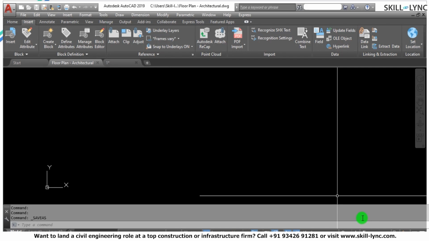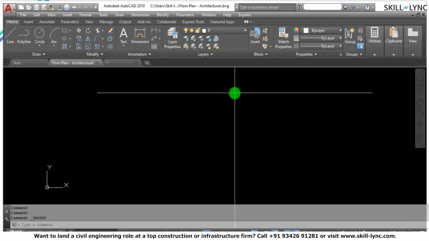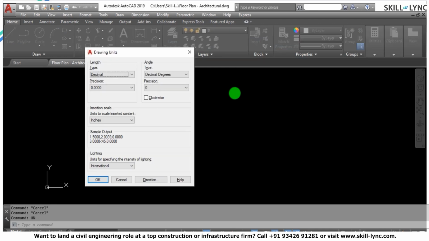Let's say we create some layers over here quickly, and then we will be referring to this particular layout in a structural drawing or an HVAC drawing, or doing a furniture layout, or let's say different scenarios we'll be discussing, and we'll be learning how the Xref will be used. So here we take the units, let's say, as engineering.